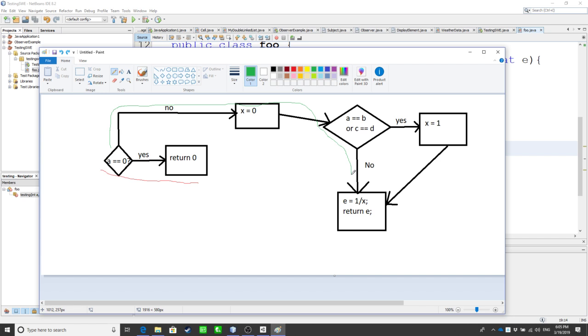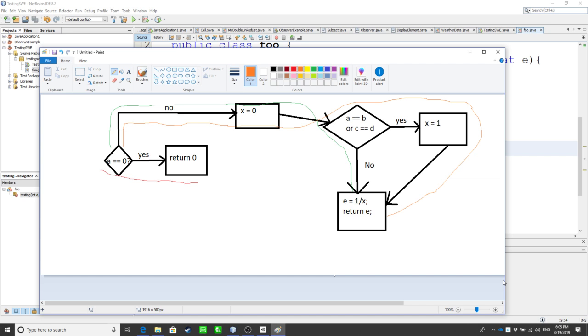This is another path. Also, we can have a third path. Go from here to here, all the way to the right, and then we go to the end. So there are 3 possible paths on this flowchart.